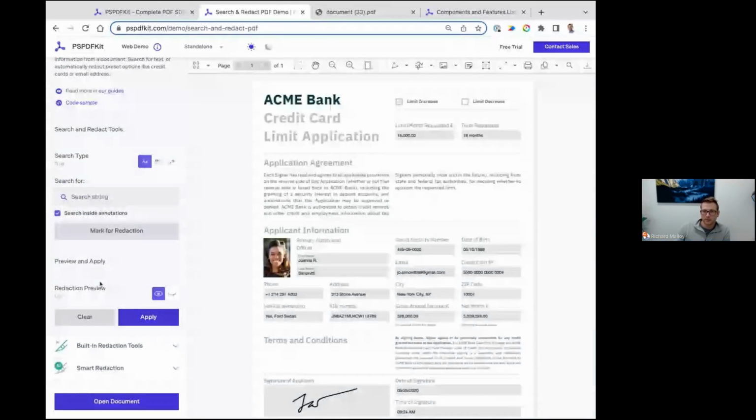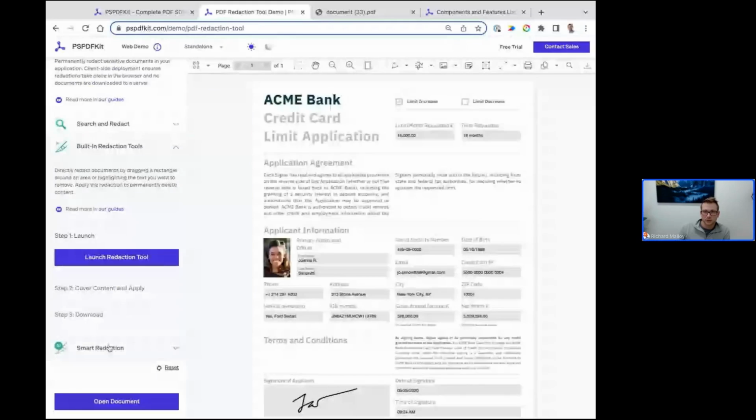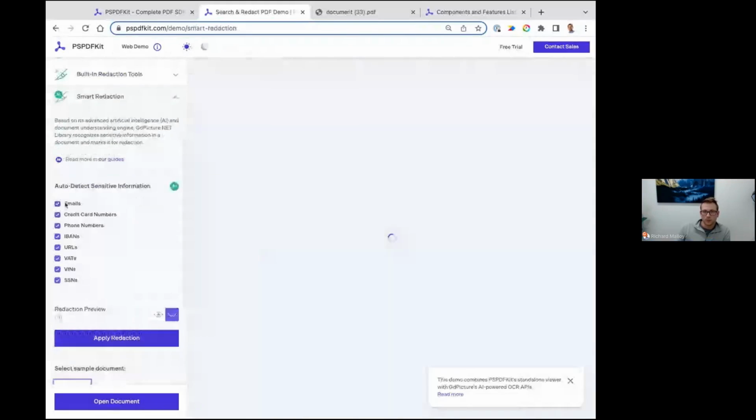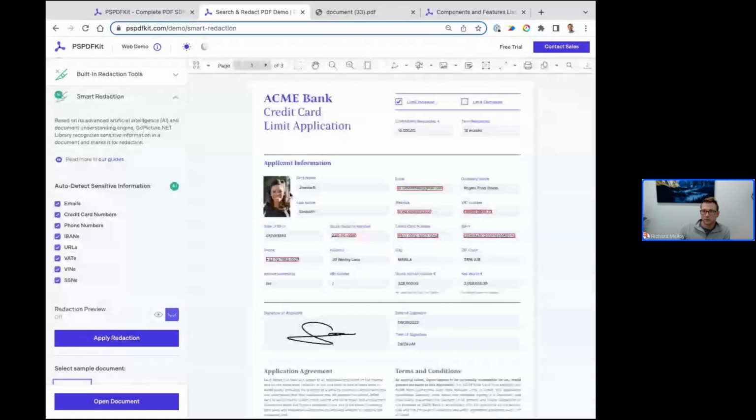We've also built in some smart redaction tools where it'll go ahead and find certain things in the document to suggest, here are things that you should redact, and that's called smart redaction. So we're super excited about some of the functionality that this provides to customers.